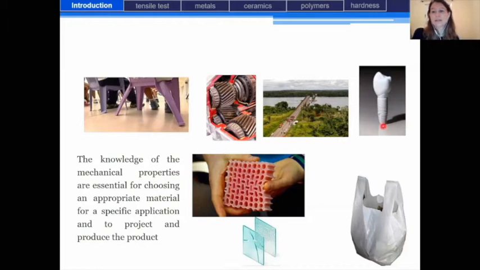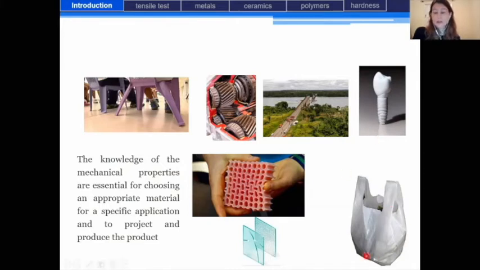The next case is a case of a dental implant made of ceramic. In that case, you should imagine that this implant will be submitted to cycles of repetitive loading during chewing food. And so it should be able to maintain its mechanical resistance and its integrity during years. And so various cycles of compression.